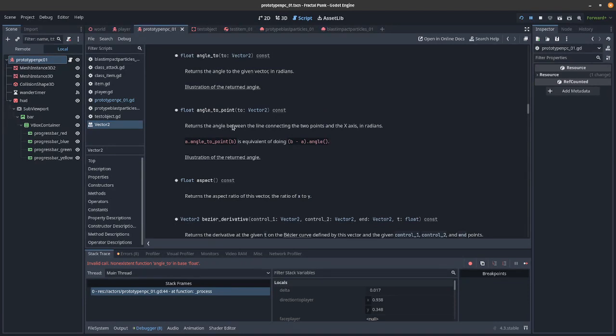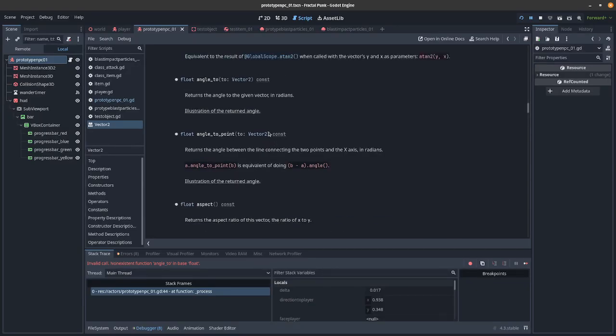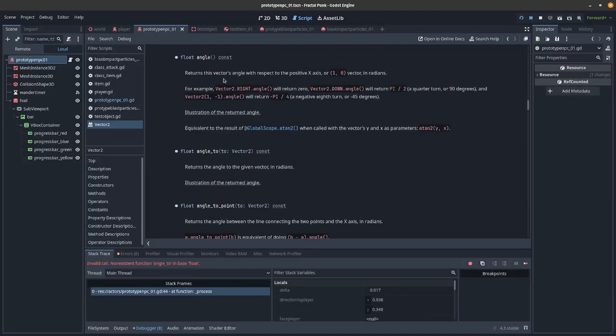Choose an arrow between the line connecting 2 points on the x-axis. Points on the x-axis are 80. Let's go to 80 minus angle. Oh yeah, there's also angle.